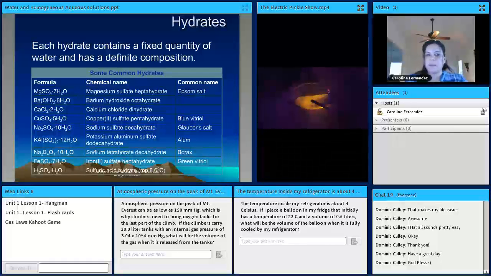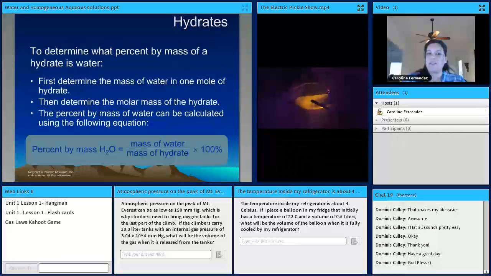And these are some of the most common hydrates. Each hydrate has to have a specific quantity of water as part of its definite composition. So if I take a water away, it's no longer that specific hydrate. For example, Epsom salt, which you might use in your tub to help you relax or to reduce swelling, is actually magnesium sulfate heptahydrate, which means it's made up of magnesium, sulfate, and of course, hepta meaning seven water molecules.